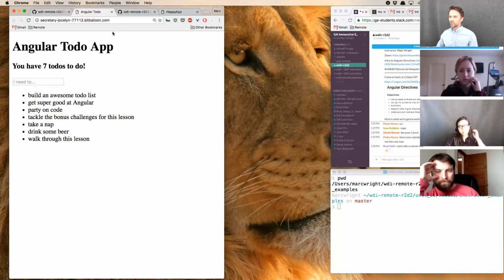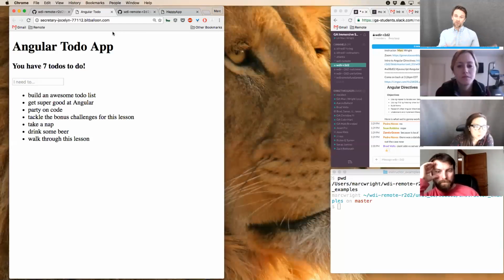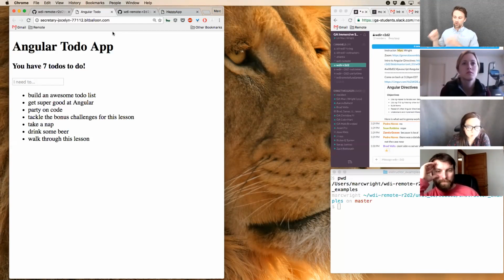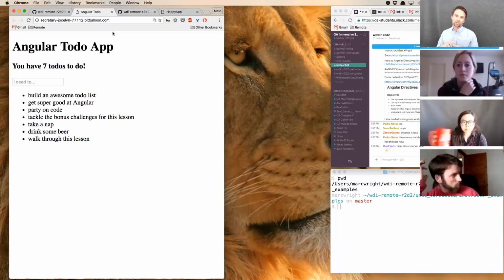I asked that question again to be mindful that Project 2 was very much server-side driven, right? Server-side rendering. With Angular, particularly this goofy little app, all of the code is delivered to your browser locally when you open up this URL on BitBalloon. All of the logic, all of the data, all of the JavaScript, all the HTML, you already have it locally. So Pedro's right, there is no database wired up. If we did wire up a database, we could probably persist this across machines.